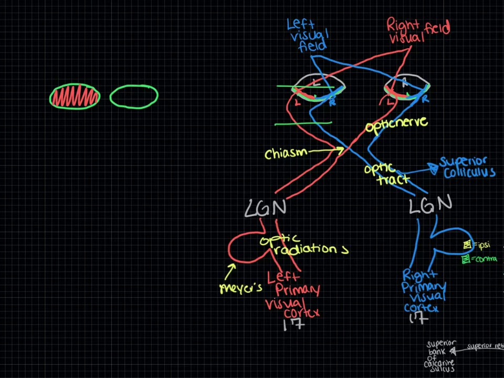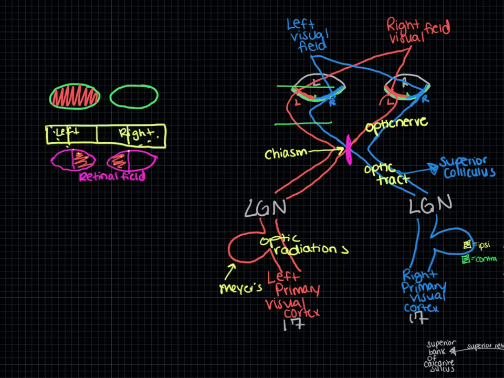Now, if you had a lesion at the optic chiasm, if it just went through the crossing fibers, you would get what's called bitemporal hemianopsia. So we know we're going to lose our retinal field from the nasal portion of both eyes, which is going to lose the visual field that's out in the periphery. So these medial retinal fibers see the most lateral portion of the visual field. So the lateral portion of the visual field would have a deficit.